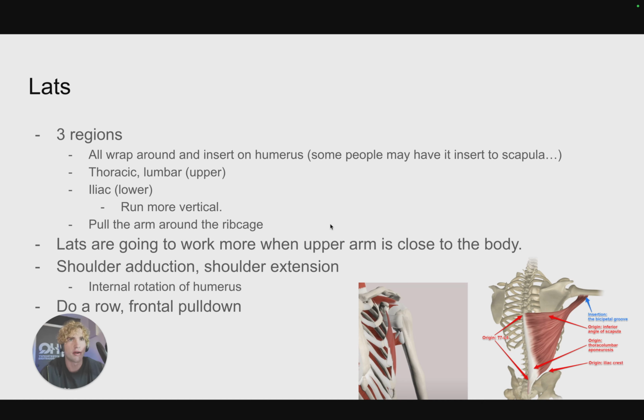And then for a pull down, as far as a form takeaway, I see a lot of clients do this when I initially start with them. What are we doing, guys? Come on. Stop moving so much. You're using a lot of momentum. And we arch the back like this, and we're out here. You're turning it into a row. You see? I'm turning it into more of a row. That's not what I want to do.